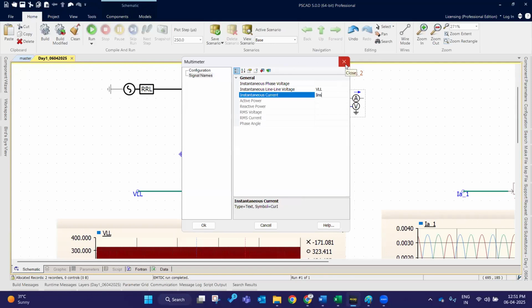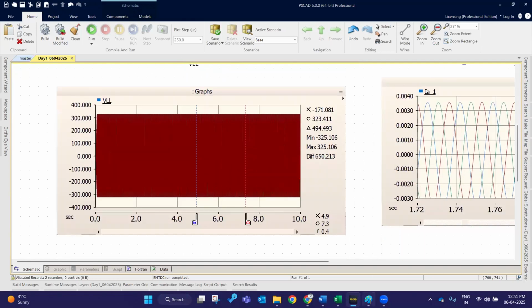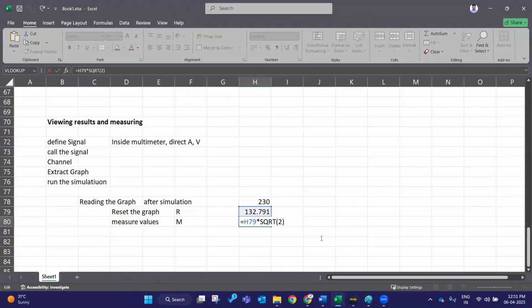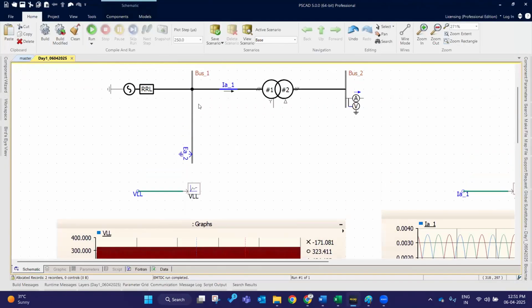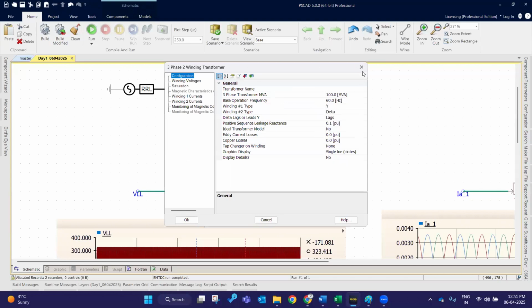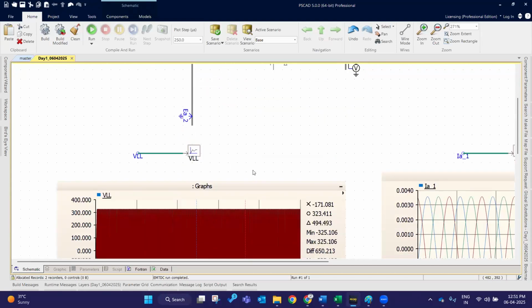Okay, we are not measuring the peak value, but the line to line value, right? So this won't work. Mm, whether it is a 400 kV system, I still think so. Okay, let me explain this graph after the source modeling.